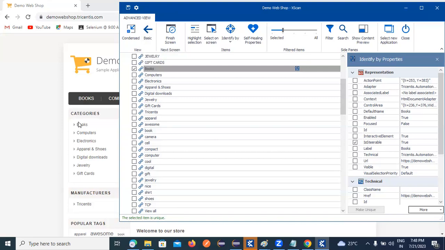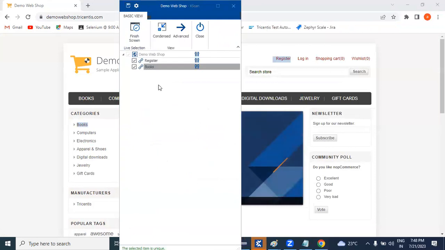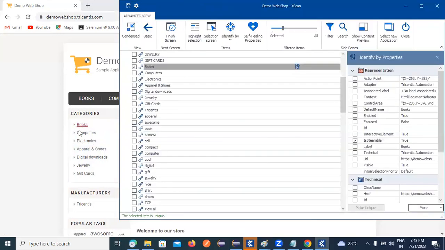once you move to the basic view, we have an option. See, once we are in basic view, automatically we are able to select like this. Once you have moved to the basic view, if you want to select any element, this is not highlighted. See, this is not highlighted. How are we able to select the elements on the application? Okay, see, my question.